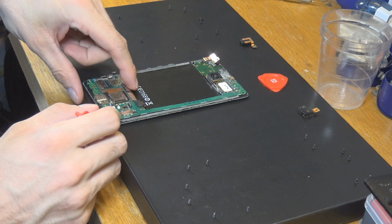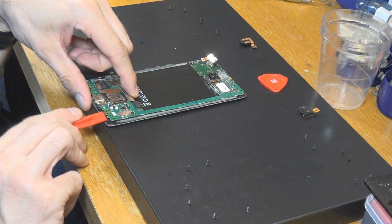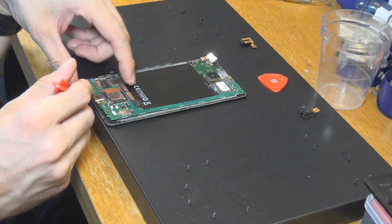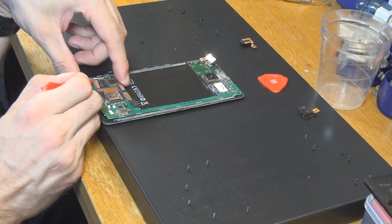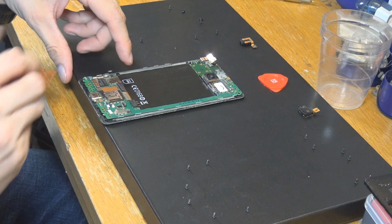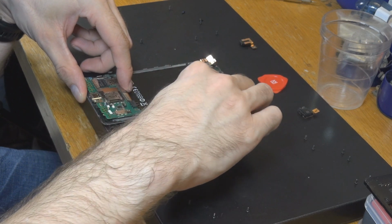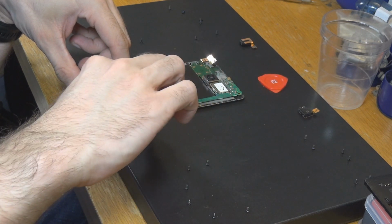Let's see if we can already get it out of these little parts here. So first off, here seems to be fine. Seems to be fine too. Okay, here we have to loosen it a little bit more. Okay. That's fine too. Be very careful. This is of course something very delicate. Okay, worked out pretty nicely.